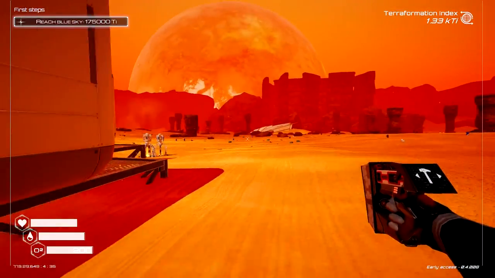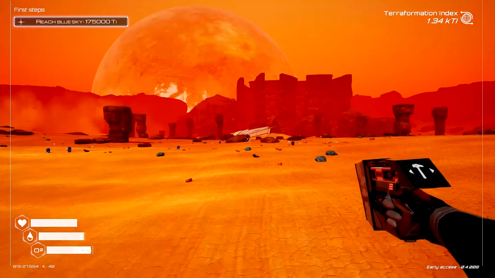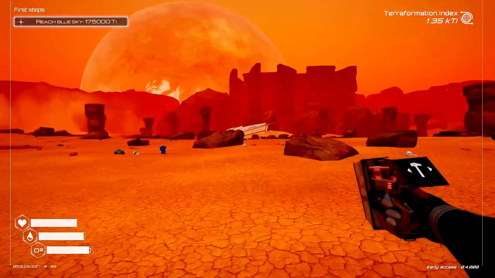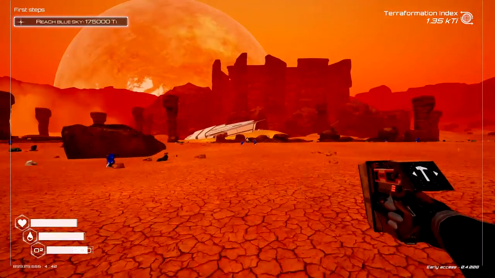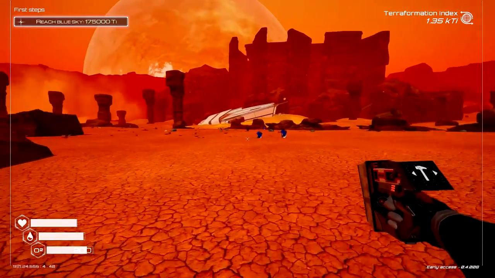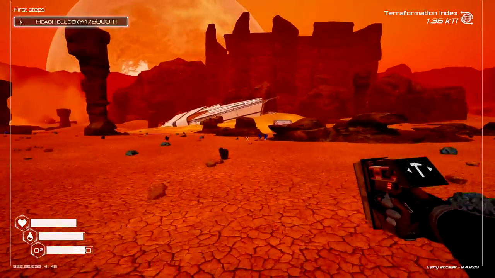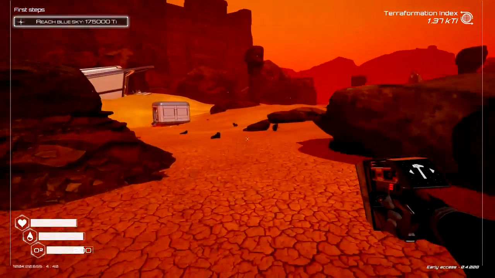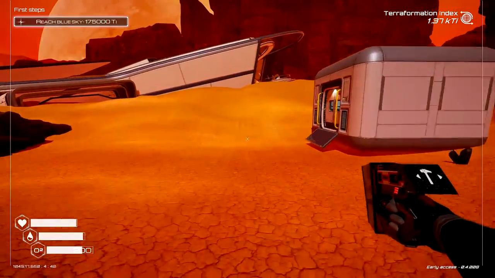So we'll go back and get some more supplies. Pick up the fabric so I can make my agility boots and I'll be able to run a little quicker. Get from A to B much faster. Thing about these games when you've got to go long distance, going from A to B can take forever until you build up your status. So, you know.